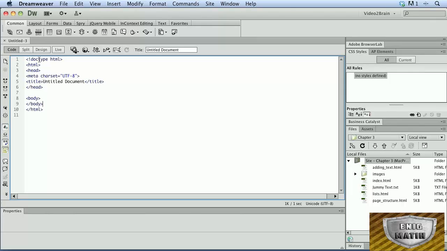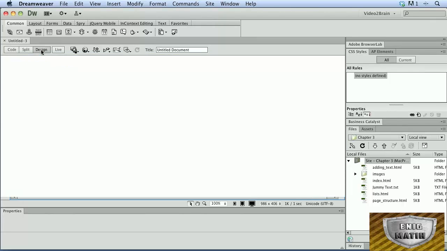So I'm going to go ahead and switch over to Design View. And the first thing that you want to do when you're building your own web pages is change the title of your web page. And this is probably one of the most common mistakes that people make. The reason I point this out is that the title is used by search engines and other elements to identify your web page. And I want to show you something real quickly.